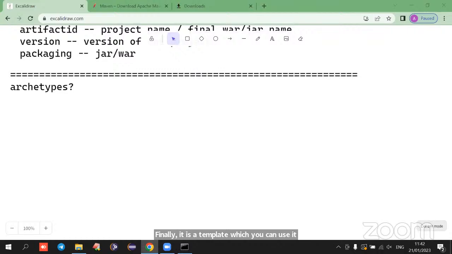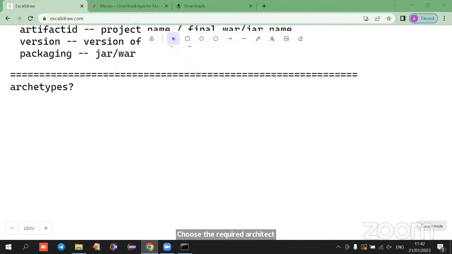Sir, I want to create a simple Java project. I want to create a web application project. I want to create a project with React. I want to create a project with Angular. Many archetypes are there. In Maven you can find different archetypes. Choose the required archetype.